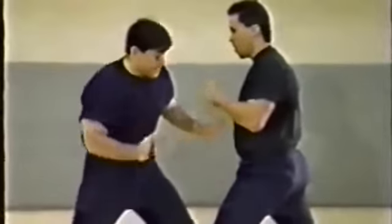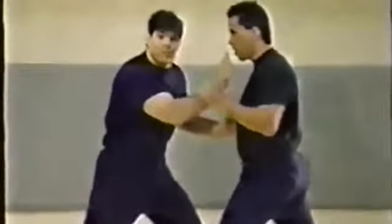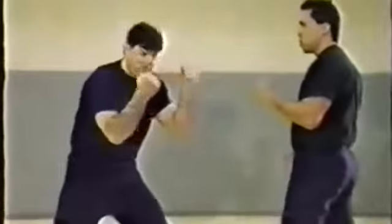Wrong. You want to come inside, hit, and return that level back up inside. Don't stay bent over. It's too much work for you down there. As soon as you hit, get up inside and you'll establish a clinch, okay? Now, let me establish it again. I've changed levels, dropped, moved inside, and established a clinch.